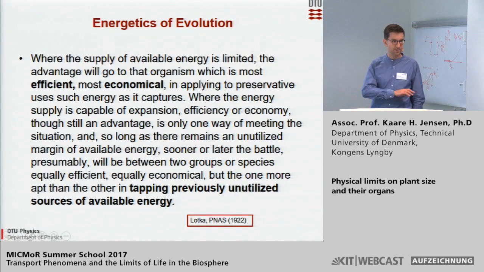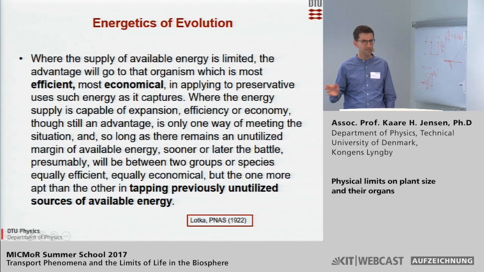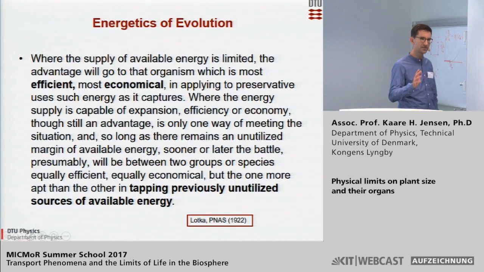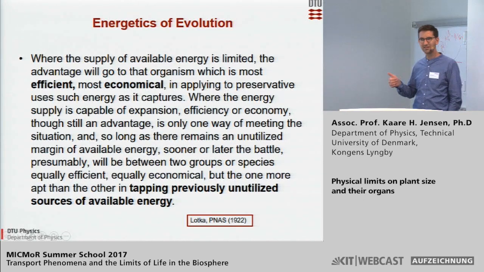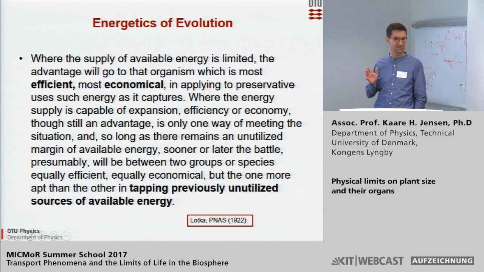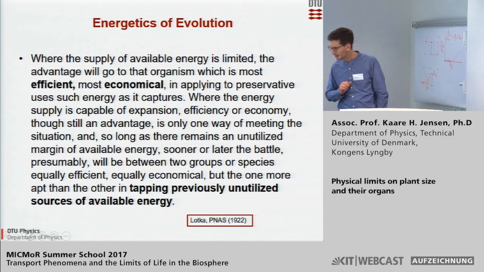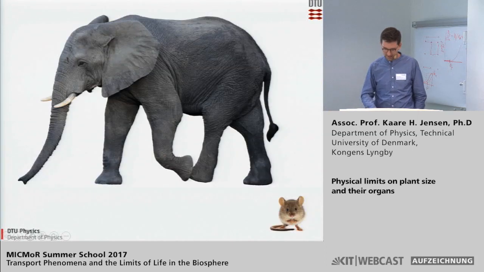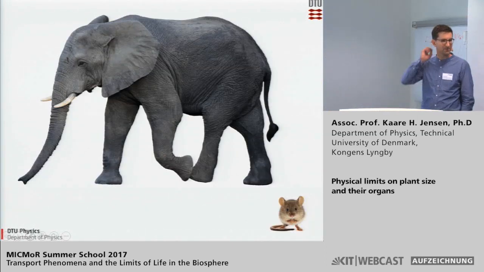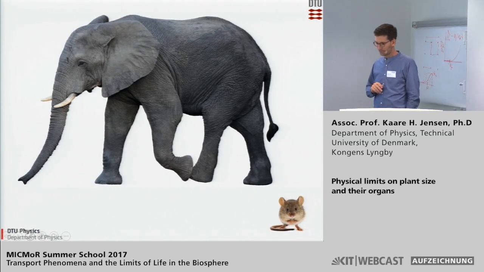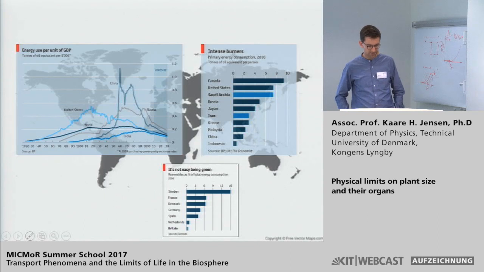The other one is just being able to use the most energy, right? Which is a little bit non-trivial if you think about it, but if you can use the most energy in the most efficient way, that's the best thing, okay? And so it's clear that there are differences between elephants and mice in their metabolic rate and so on, and they have different strategies and different objectives. But you also have this in nations.